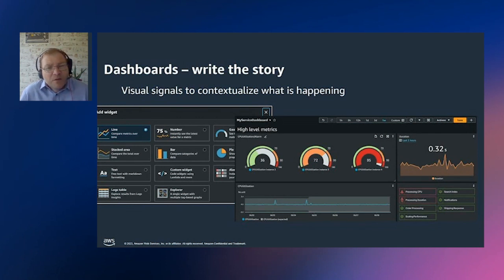So far I've been talking about dashboards for operational events, but dashboards have much wider use than that. For example, on continuous improvement, you could create dashboards if you're running a campaign to improve average page load times, for example, and many of these concepts still apply. So often with dashboards, it's about thinking about the primary, secondary, and supporting data and how that can be best positioned and presented to maximize the visual signals in the story. And there's a wide range of widgets and ways to help with this in CloudWatch.